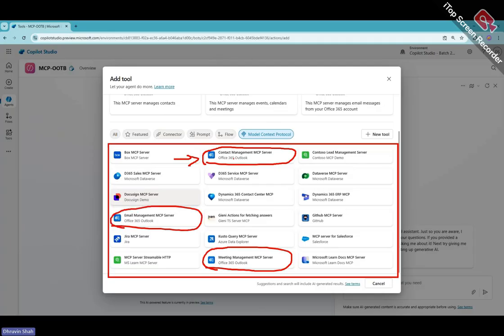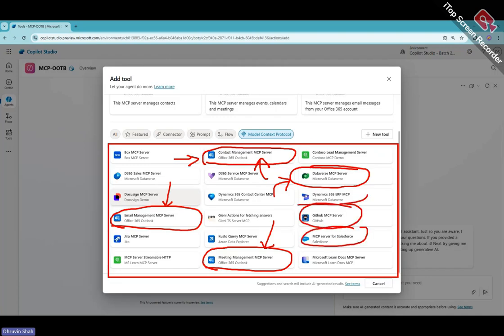This one manages different contacts, this one is meeting related, and this is email related. Apart from that, there is a Dataverse MCP server also available. If you have any Dataverse table, you can simply call this Dataverse MCP server and make it happen. And similarly, if you have Salesforce connectivity, GitHub connectivity, or Dynamics 365 connectivity, these are some of the ready-made servers available.